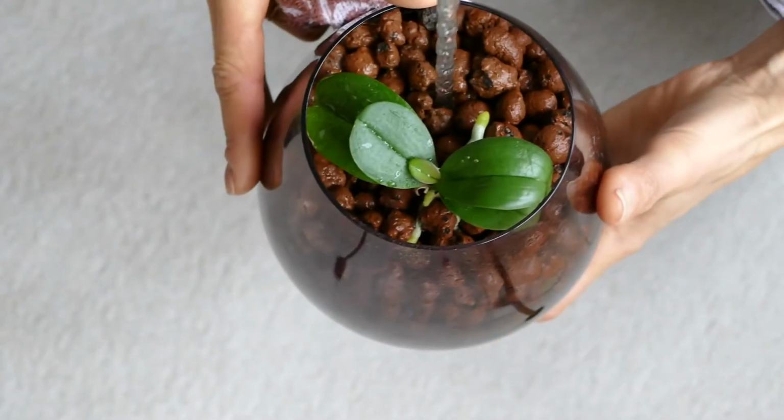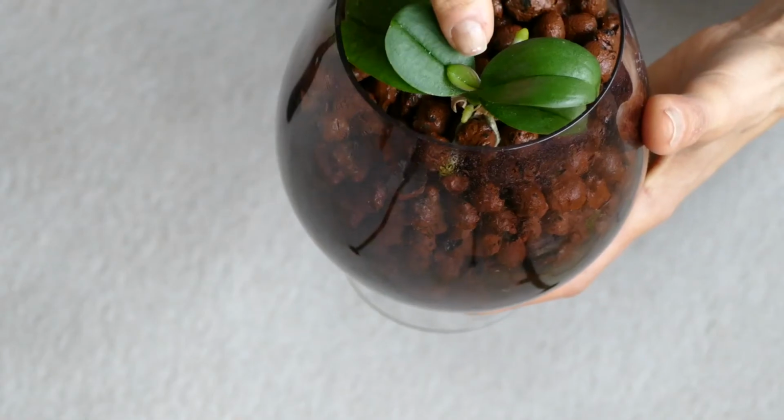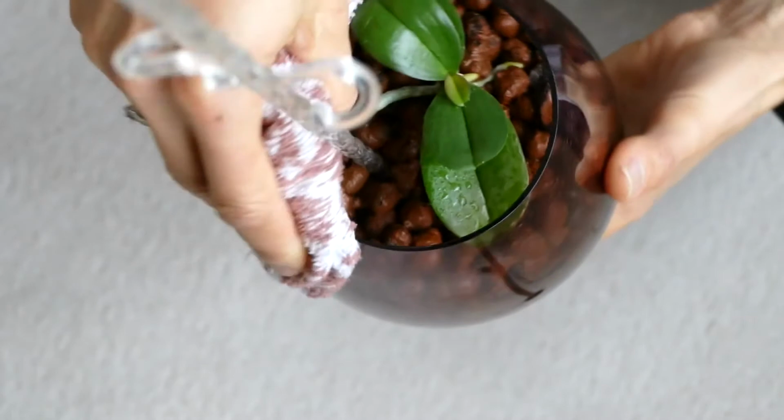I don't know if you remember, I told you that orchids don't like to have water here, so I make sure that there's no water kept here in between the last two leaves on top. They don't like to have water there.